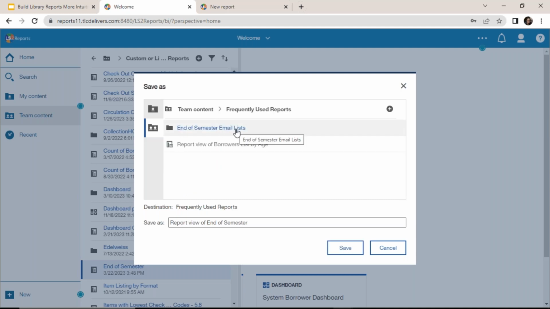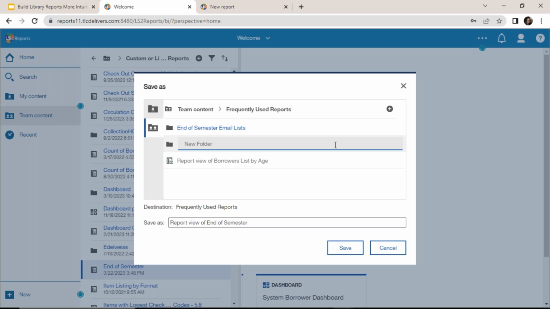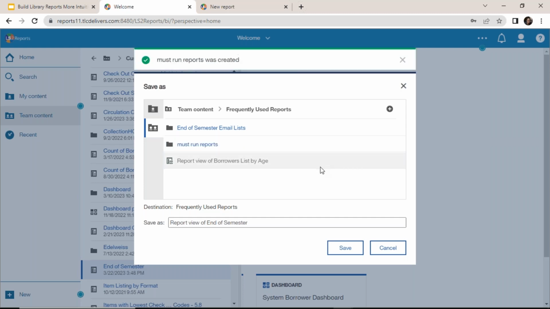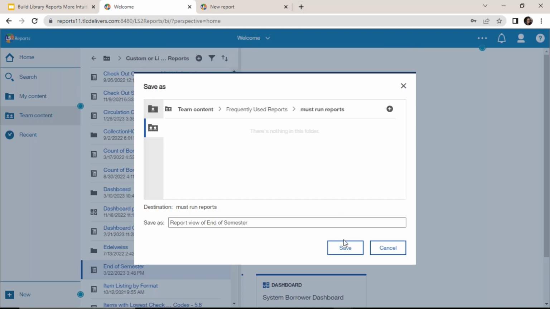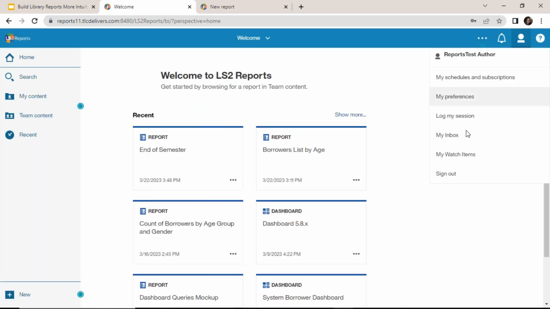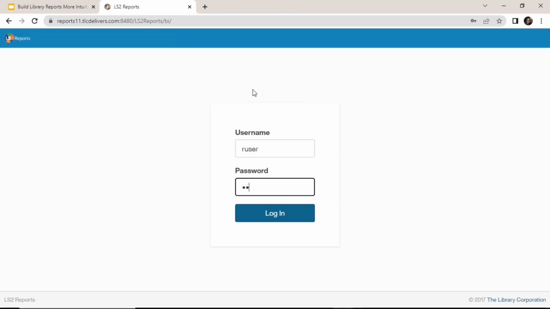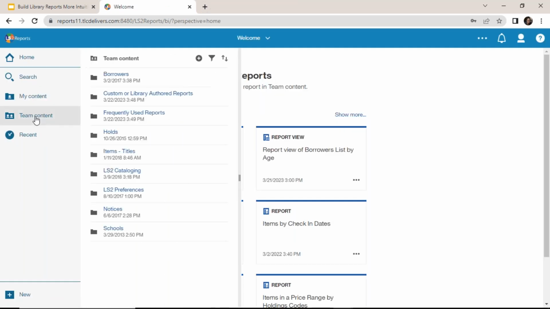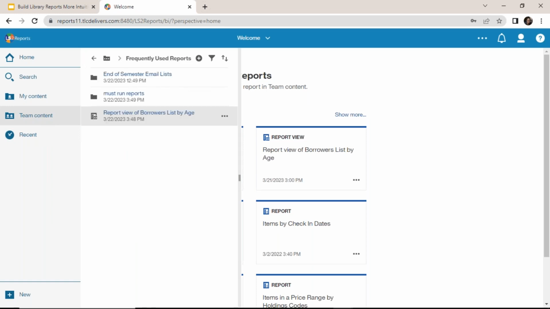And let's say in this case, I have many different curated reports and I really want to make it clear to my report users. I can create a new folder here, must run reports, that signals who should run it. And then I can save those reports in those directories. But when I go here, I'm going to log out as my report author, and I'm going to log in as my basic user. Because as I was instructed, I want to see these 2 new reports that I was told are so great, right?